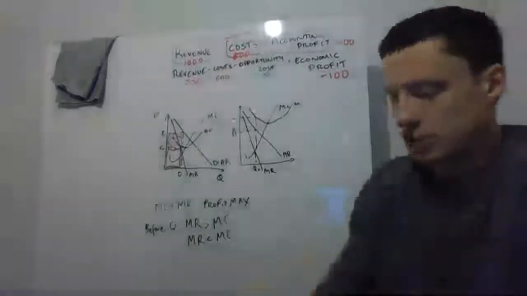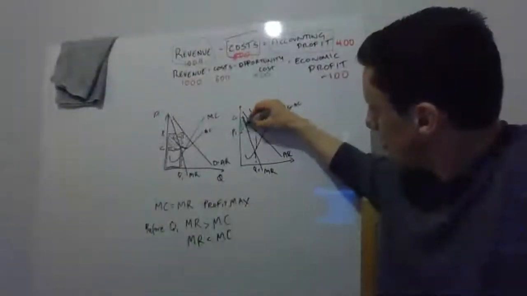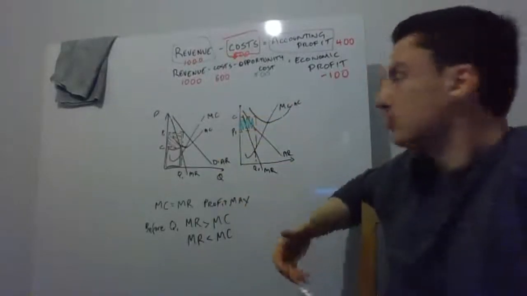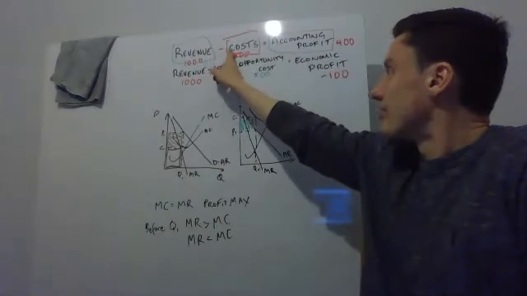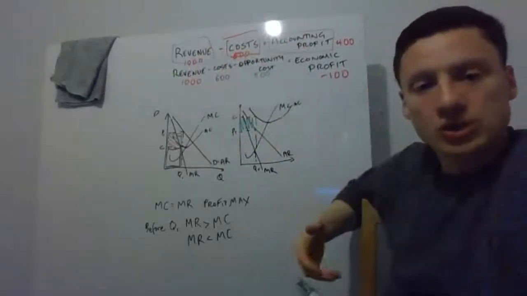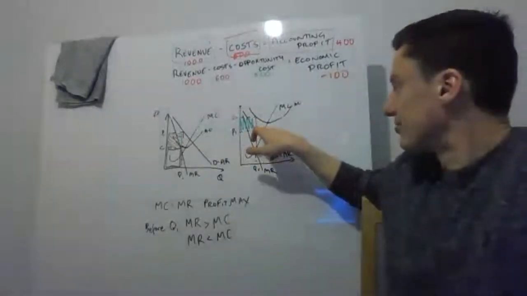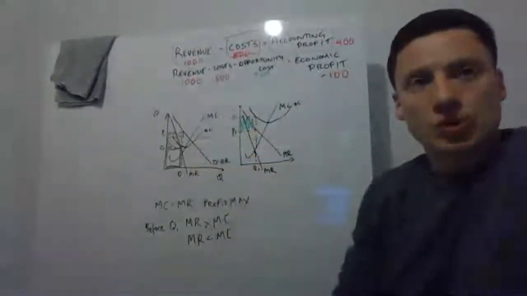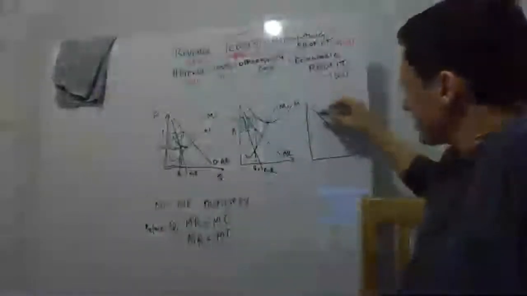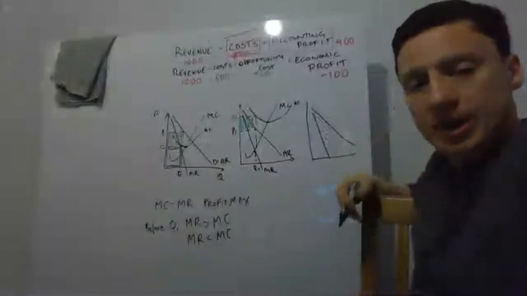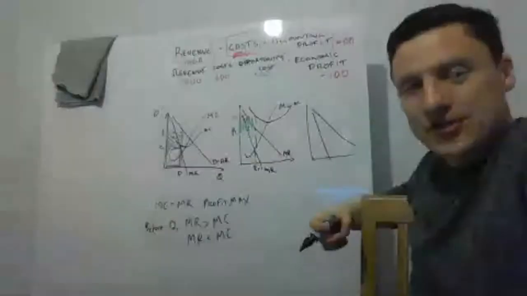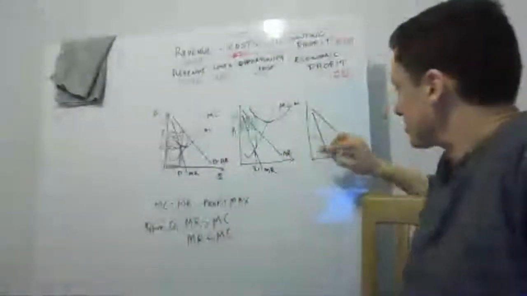And then we would shade in that area, but that's no longer profit. Average costs are higher than average revenue. So that would be saying that whatever the total costs here are bigger than the total revenue, and actually we'd be making a loss. Okay, so this is a loss-making firm, and this is a supernormal profit-making firm. Another scenario then, and this is probably the trickiest diagram that you're going to have to draw in the entire course, the monopolistic competition in the long run diagram. That's to skip ahead slightly.